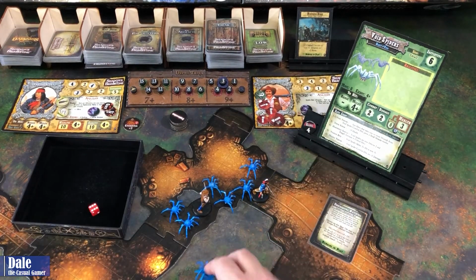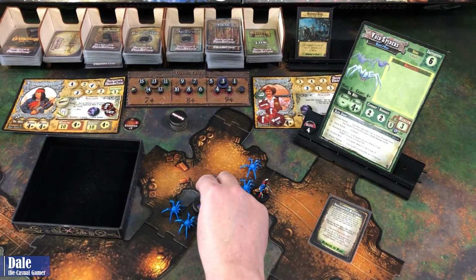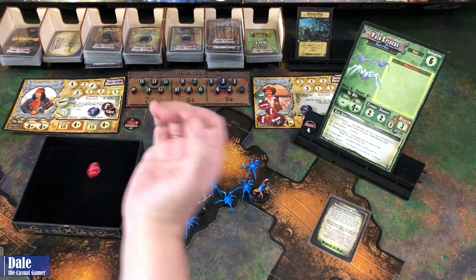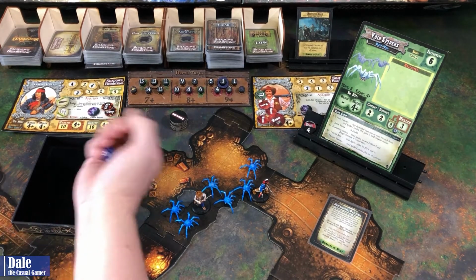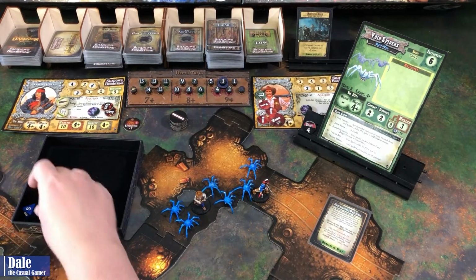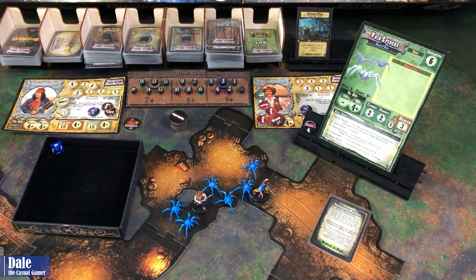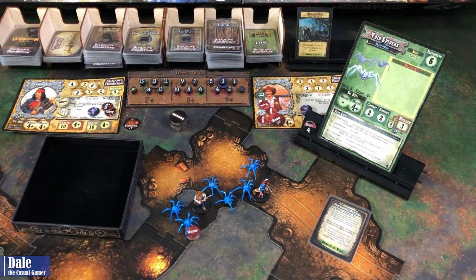So 30 experience. So roll for movement for him. Leveling up happens at the beginning of a round, so he's going to level up next turn. Movement. Didn't get us a grit. See if he can shoot something. Yep, normal hit. All right, 2 defense, so 2 damage. We'll throw that on this one. Next turn, he's leveling up.